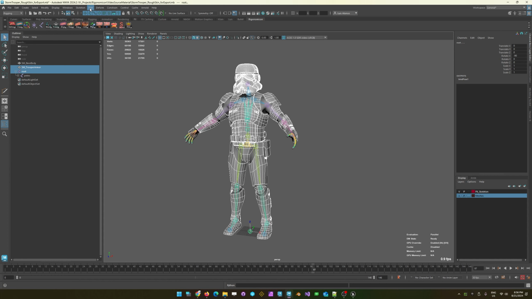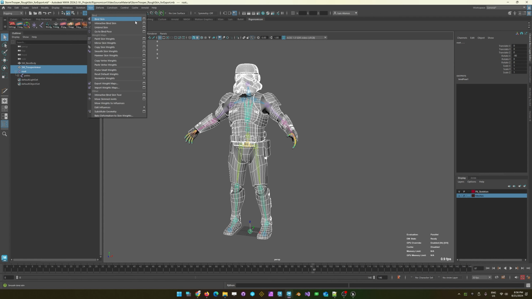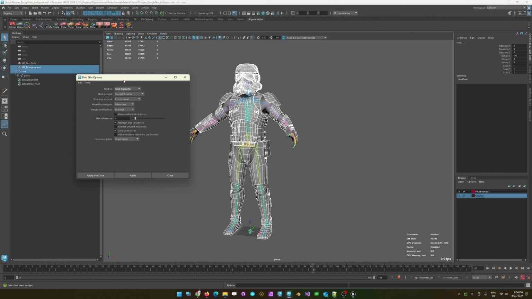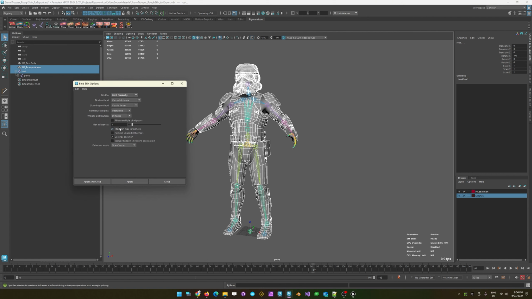So if you go into skin and go to bind skin, we're going to go into the options because we need to make sure we have nothing sophisticated like the voxel or the heat maps or anything like that. We want to use the most basic skin possible that will be compatible with the data that's going to be coming in. So joint hierarchy is what I was just talking about. Basically we selected the mesh and then the first joint in our skeleton, the grandparent node. And what it's going to do is use the rest of the hierarchy for the skin automatically using joint hierarchy. You can make it so that it's selected joints, so you could have a selection set and deal with it that way.